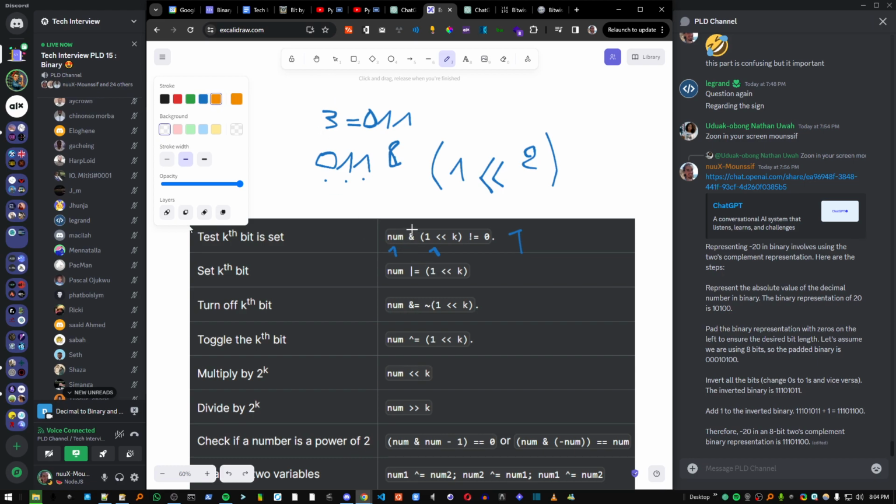So there is this operation which tests this side and this side, and there's this operation which checks if it is 0 or 1 or different than 0. So for this to be true, the number should be 1, and it will give 1 only if this part is 1 and this part is 1.